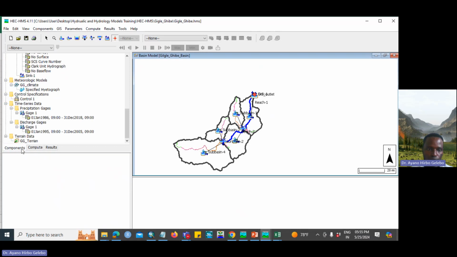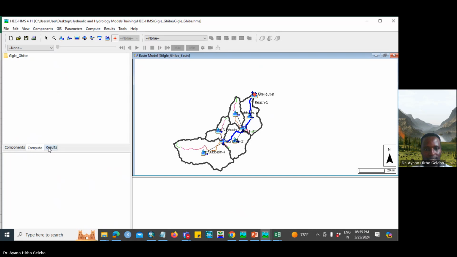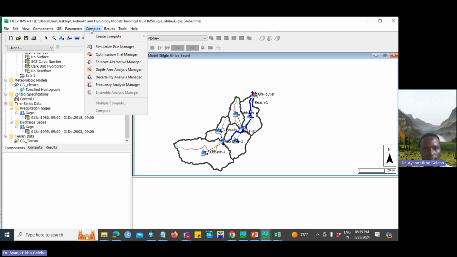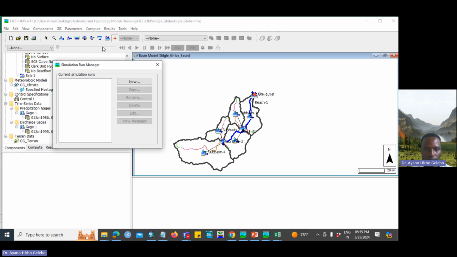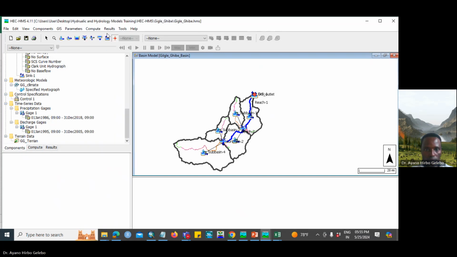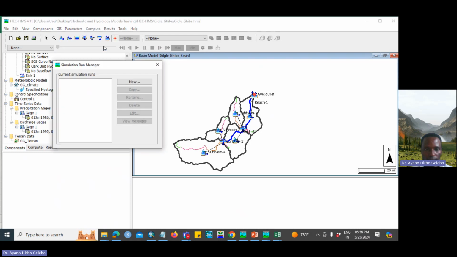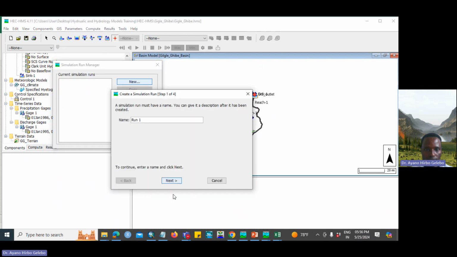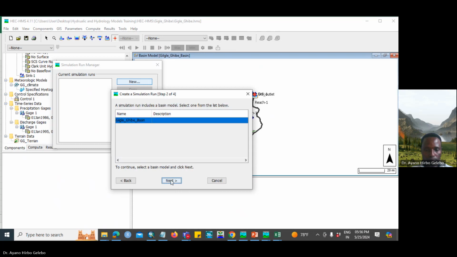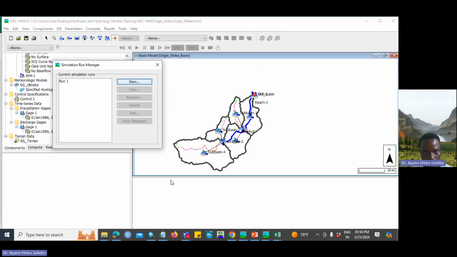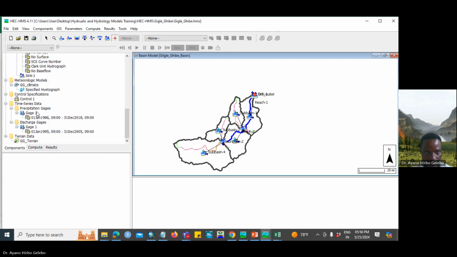Compute. So the last session is setting the simulation manager. Okay, so compute, go to the toolbar compute, then simulation manager, then new simulation, then go finish. All right.